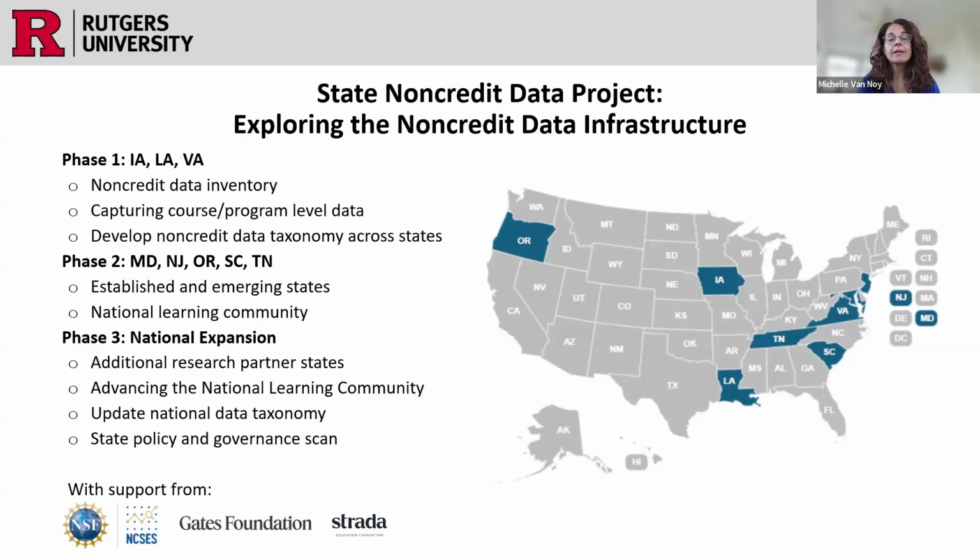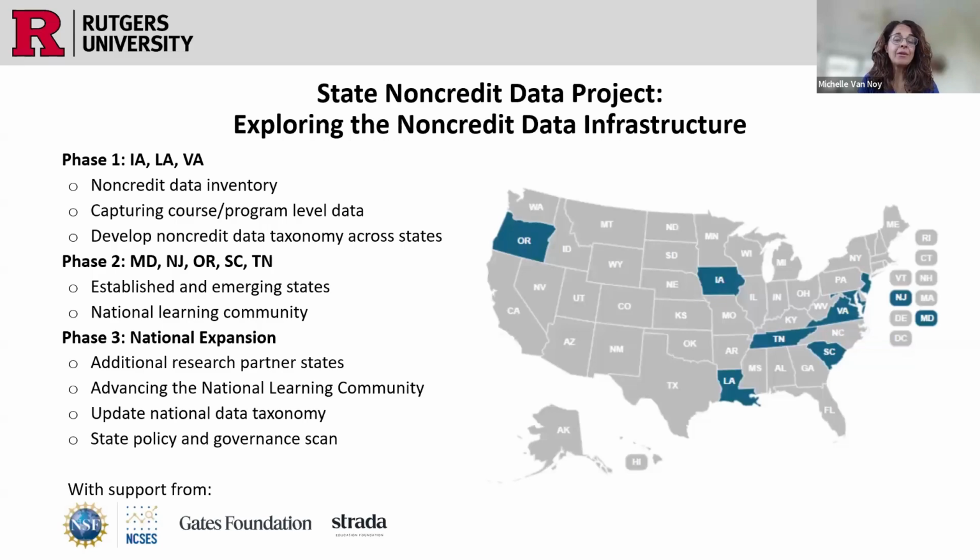And we updated the data taxonomy to include more of the measures that these different states had. We also expanded our view beyond community colleges and higher ed to include one state Department of Labor in New Jersey to try and look at some of the data that they had been capturing on non-credit programs, which really helped to expand out the taxonomy, the second version, which we released earlier this year. And so that's the research that's been really foundational for the project.